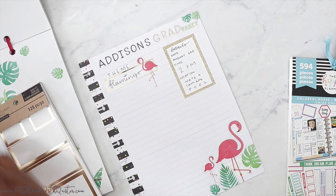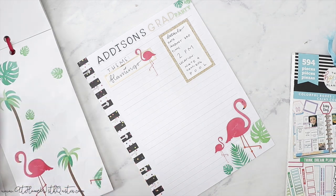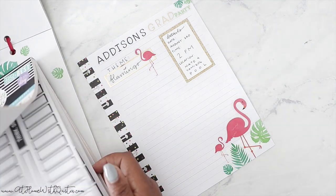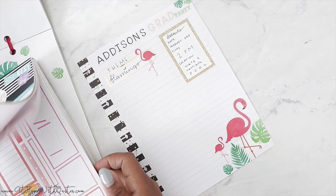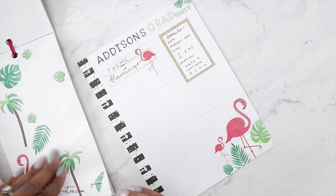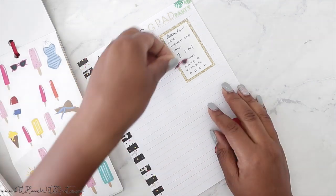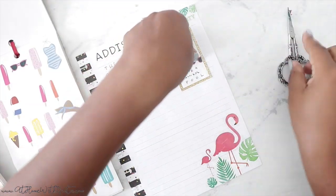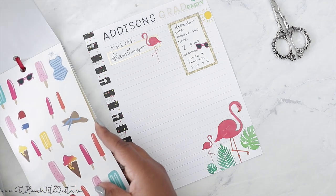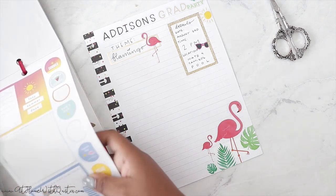So now we need to know the guests. So let's break up this color because I don't want it to be all gold. I can even go back into that sticker book to see if there's something that we could use as a checklist. Okay, so I just wanted to look in here and see if I could find, yep, some boxes that I could use. See, this one has a flamingo on it.